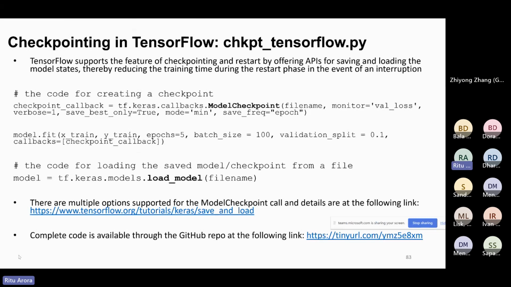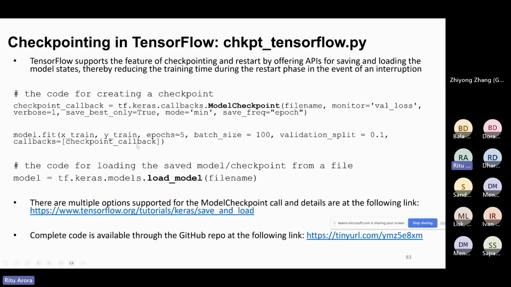TensorFlow basically supports checkpointing through a Keras feature, indirectly. On the slide, we are using the Keras package and callbacks, and the model checkpoint callback is used together with model.fit.